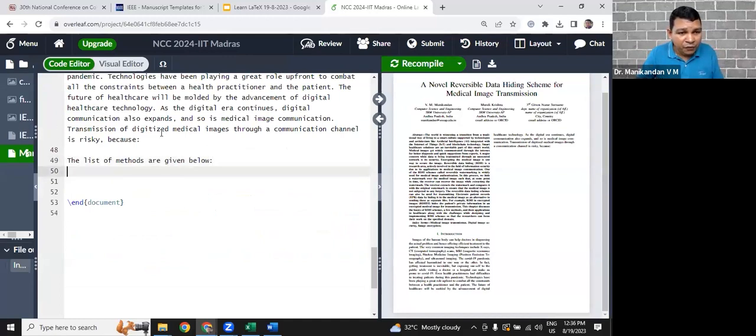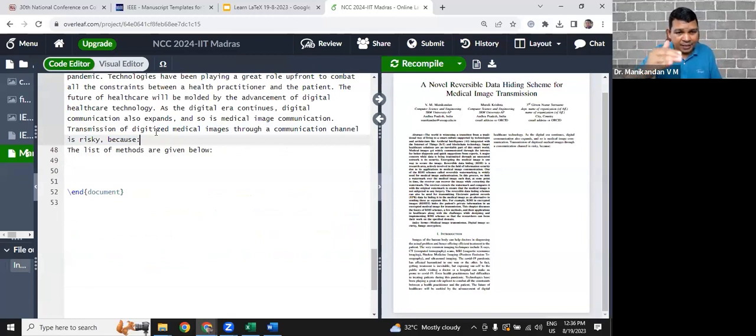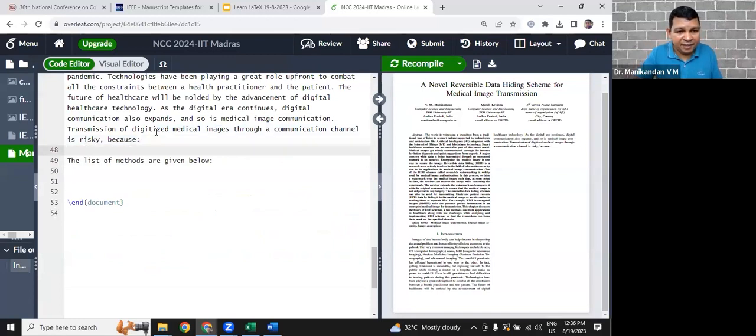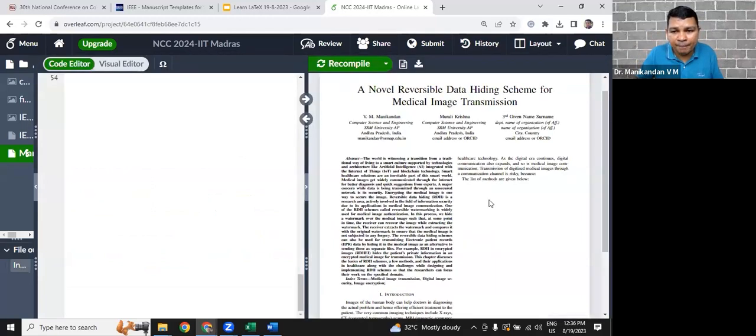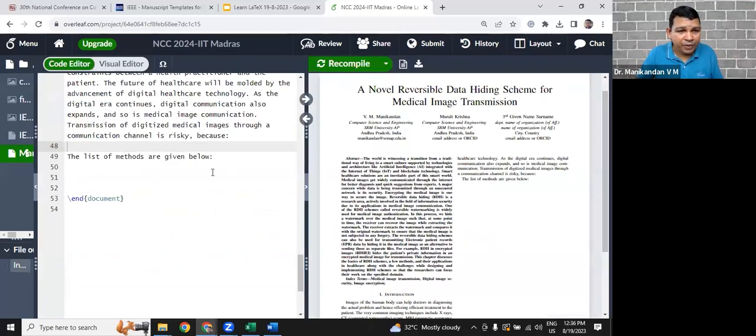Instead of continuous text, if you keep one extra line and compile, it will come as a new paragraph. Keep one extra line in the text document and it will introduce a new paragraph.